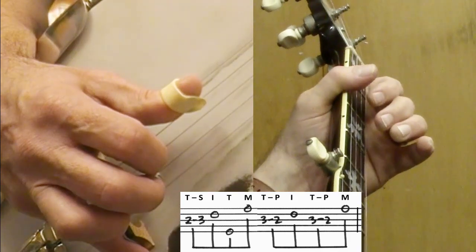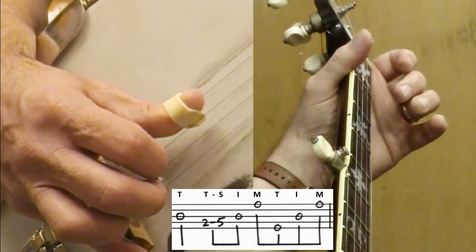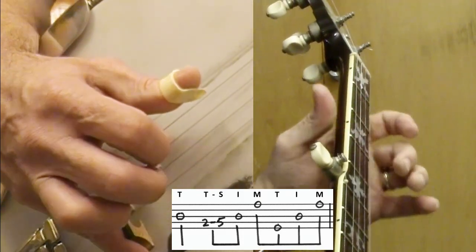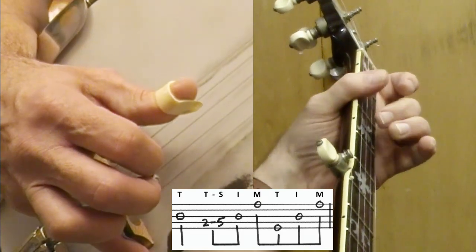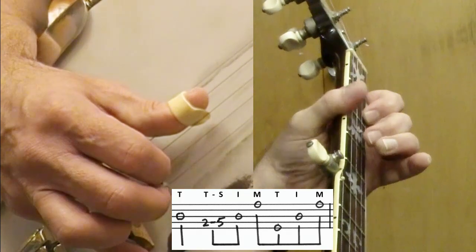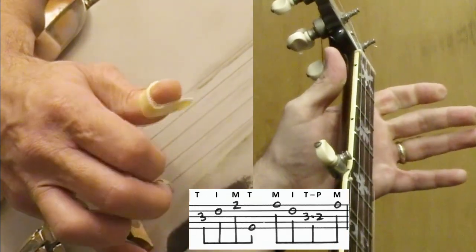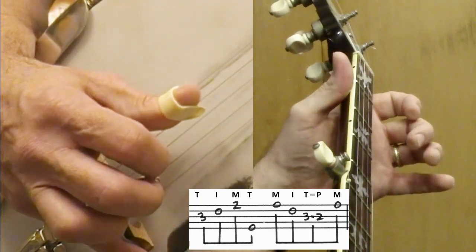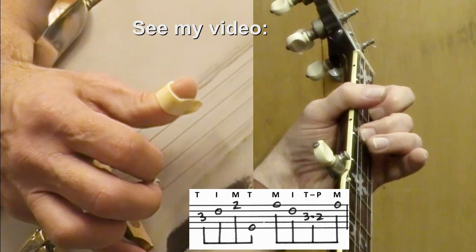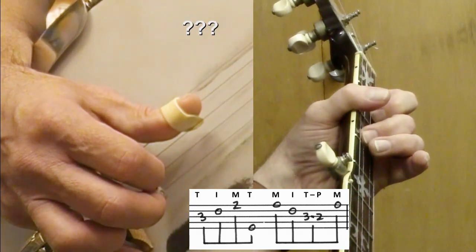Okay. Now I'm basically going to repeat measure two again. 3, slide. Okay. Now this next measure is going to be a four-string roll in my right hand. 3-2-1-5-1-2-3-1. And we've seen this lick before too. I think we saw this in, I forget, but anyway.